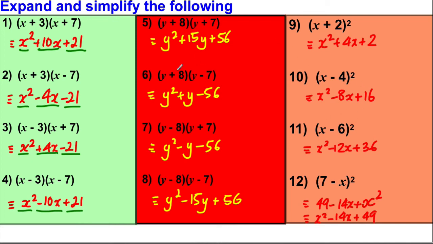One thing to point out here, 8 add negative 7 is 1, and we would write 1y as just y. In the same case here, negative 8 add 7 is negative 1, and we write negative 1y as just negative y. And one thing to point out here, all I did in this case was I had the number before the variable here, so it was the same thing. I squared the 7, get 49.